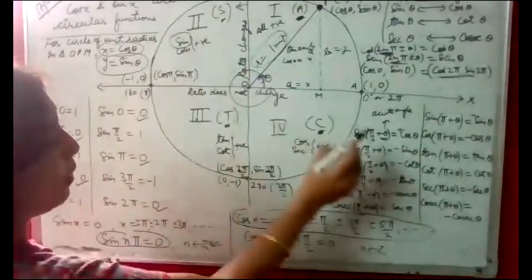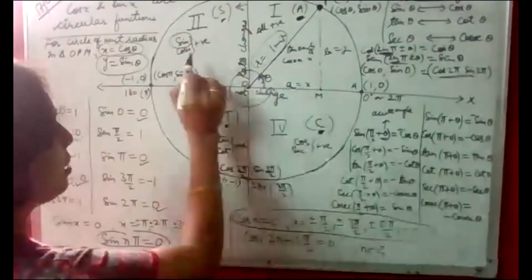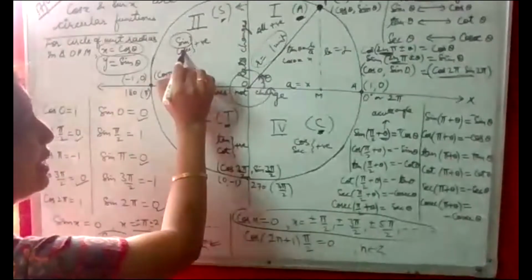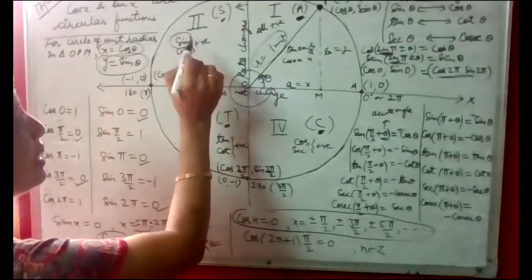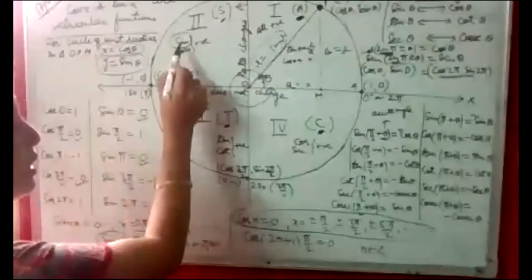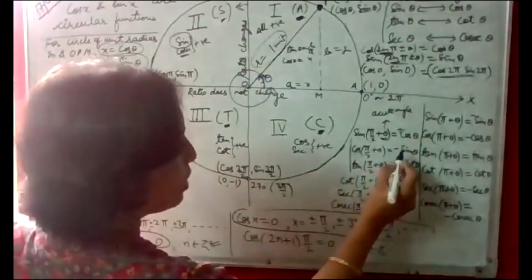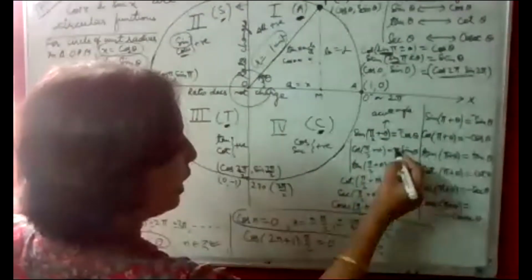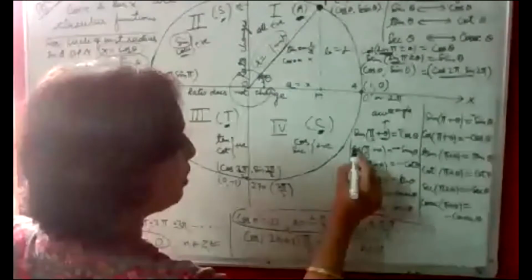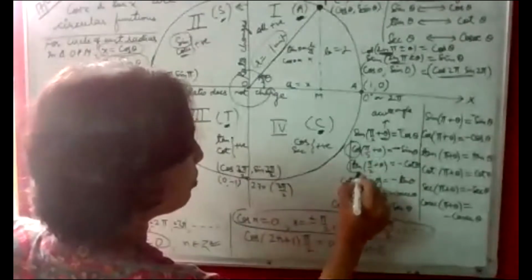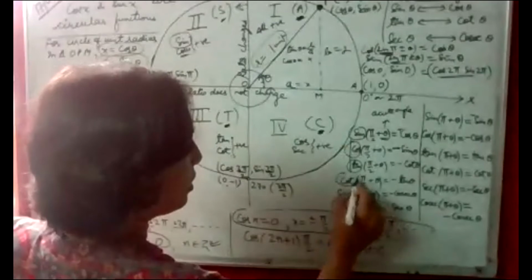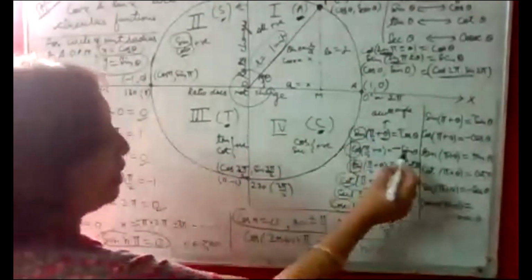So this is cos 90 plus theta. What sign does cos have in the second quadrant? Cos is negative in the second quadrant. Only sine and its reciprocal cosec are positive here. Since cos is negative, we apply a negative sign. The signs on the right hand side are applied according to the signs of the ratios on the left hand side. So we get a negative sign here.